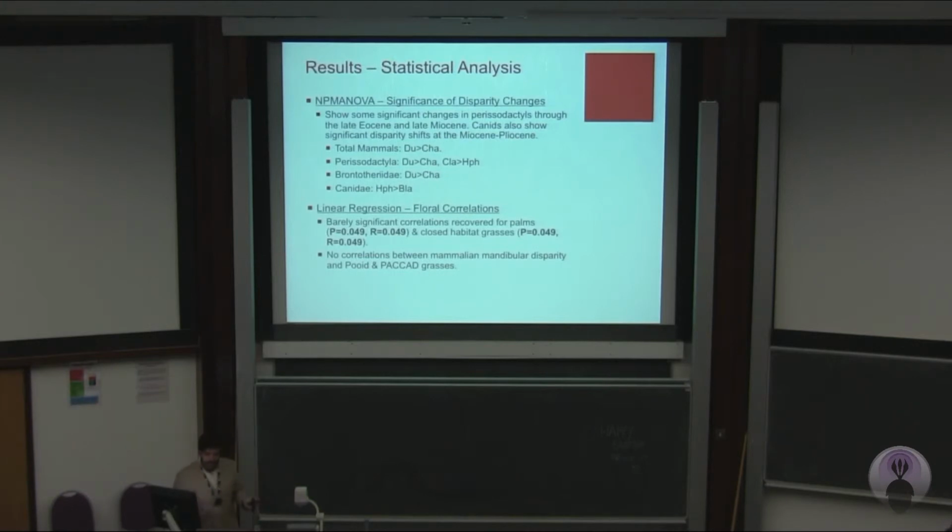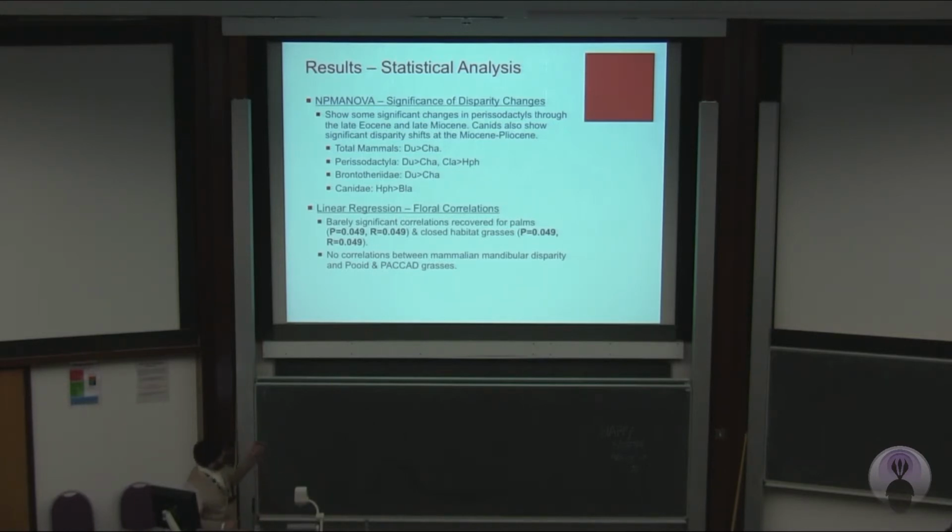So we did a MANOVA test to see if we could identify any significant transitions, and surprise, surprise, the Duchesnean-Chadronian transition comes up. So that, if you remember, was our loss of browsers and arrival of the first sort of horses and rhinos. Additionally, we also found the Clarendonian and the Hemphillian, and that reflects perhaps a loss of the Middle Miocene browsers, because at that point we see a big morphospace occupation in our horses and also our rhinos, and we're thinking that maybe it might be linked to the abundance of Middle Miocene browsers.